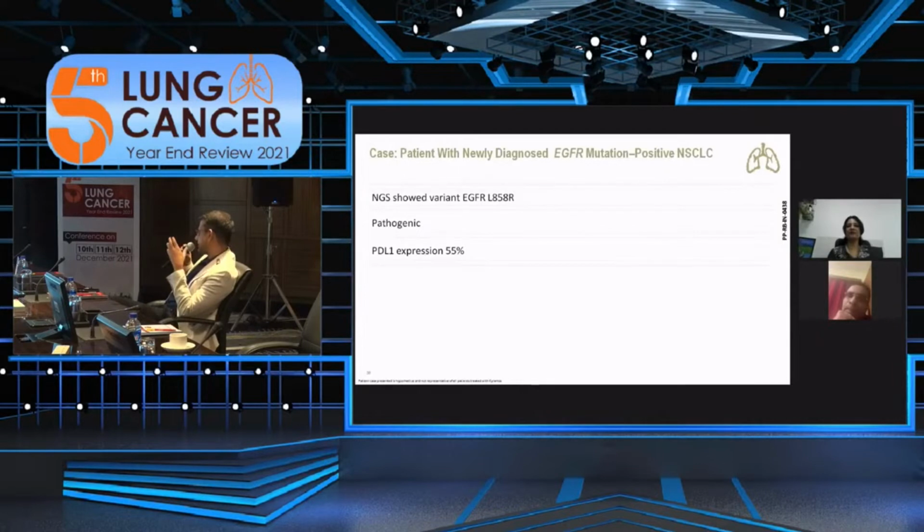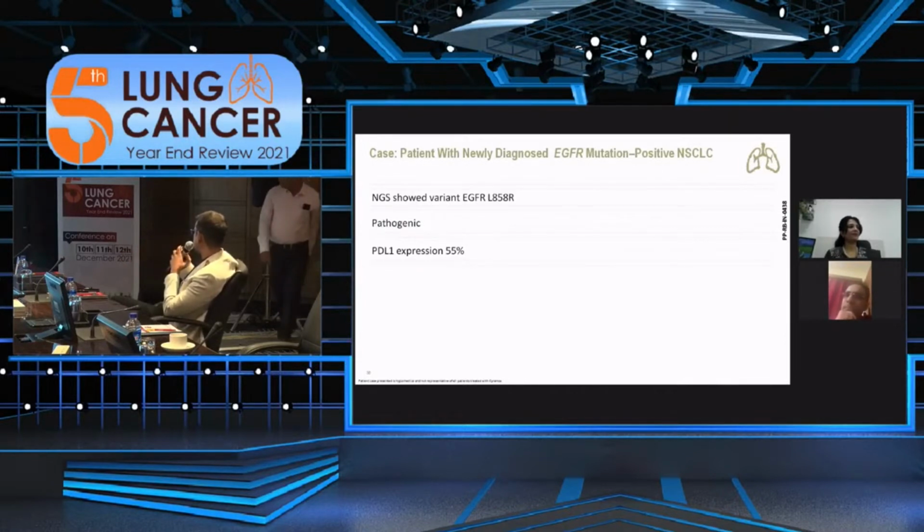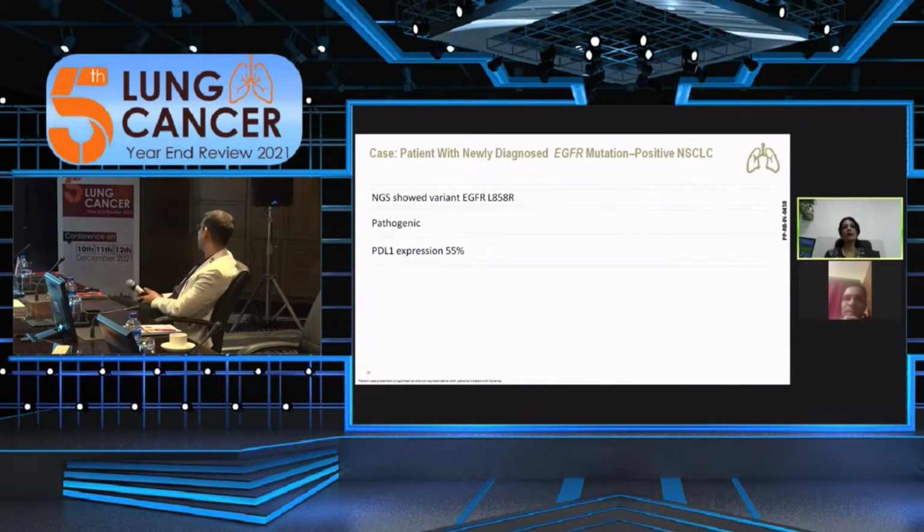I think if you would ask me this question two years ago, I would have said I don't routinely do it. But now, especially when we have to choose therapies based on CNS penetration, and also if there is somebody with large volume disease, very often we find, almost 20-30% of times, asymptomatic brain metastasis. So I'm increasingly doing it, but if you ask me, do I routinely order it on day one? I don't. Okay.